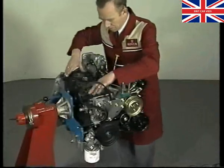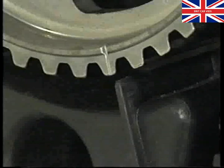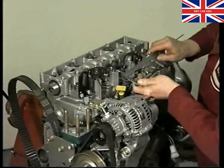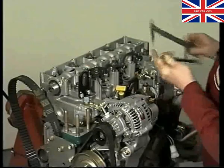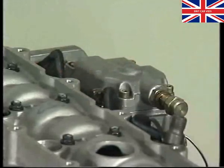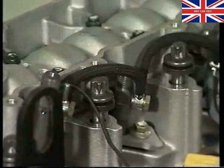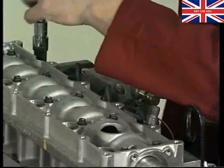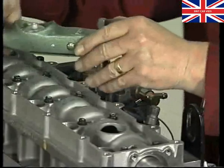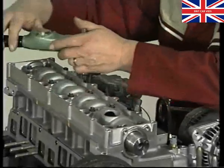Fit the cylinder head gasket dry and carefully lower the head into position. Before tightening the head down, temporarily fit the camshaft drive gear to check that the timing marks align. The bolt tightening procedure is very important. First check for bolt stretch by measuring its length and comparing with the specified figure — if any bolt has stretched, they must all be renewed. Lubricate each bolt thread and the underside of the bolt head before fitting it, but don't lubricate the underside of the washers. Each washer has dimples on its underside to prevent it turning when its bolt is being tightened. Tighten the bolts in the specified sequence in four separate stages: first to 30 newton-metres, secondly to 65 newton-metres, then by 90 degrees, and finally by a further 90 degrees.